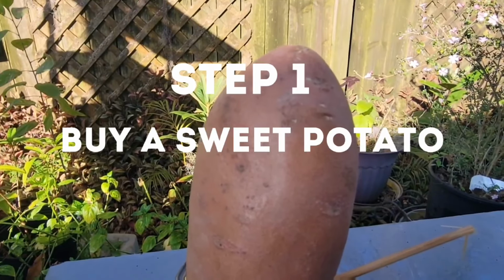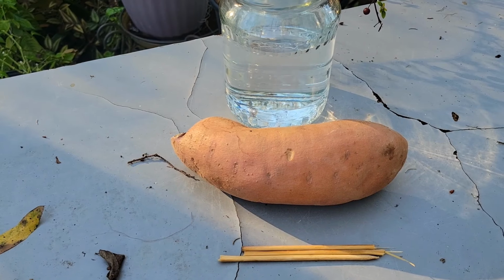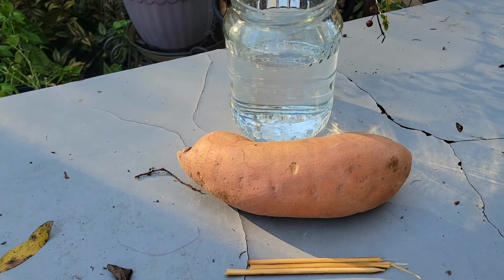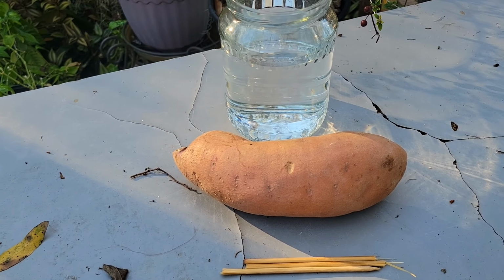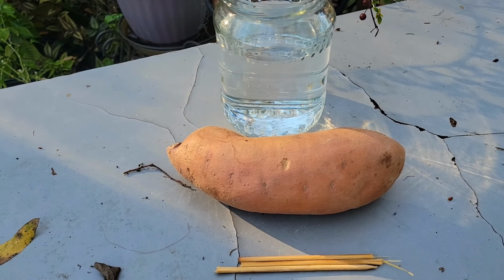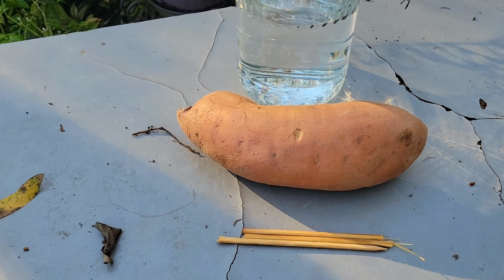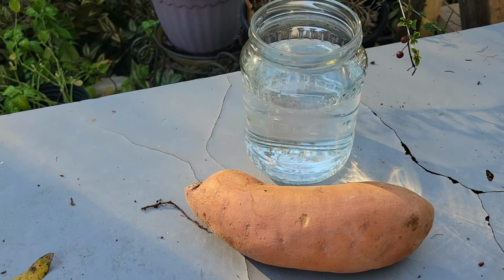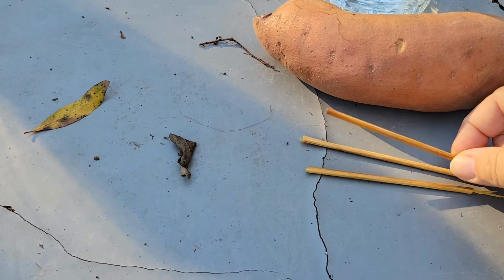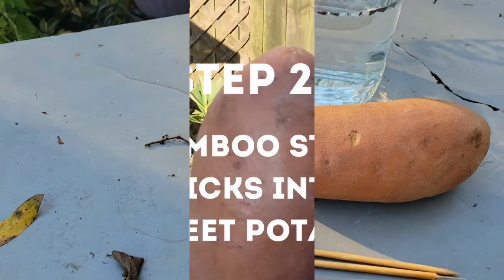Step 1, buy a sweet potato. To make your own sweet potato slips, all you need is one sweet potato. But make sure to check the end of this video so we can tell you exactly which kind of sweet potato you need to use. Anyway, all you need is one store-bought sweet potato, a glass jar with water, and a bamboo stick or 3 toothpicks. That's all you need.